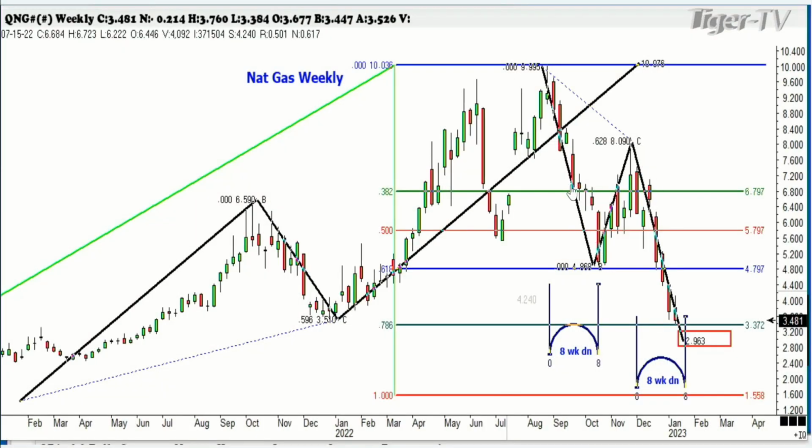But take a look at this now, because we're into the same area. Now, this is real simple cycle stuff, okay? Here's what I try to do. I do a simple time count. Look, I don't know what the cycle thing is saying in this. All I can tell you is this is an ABCD.